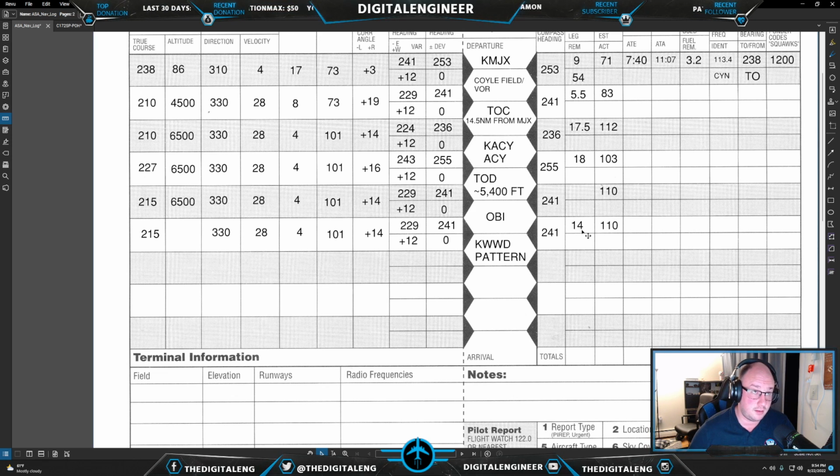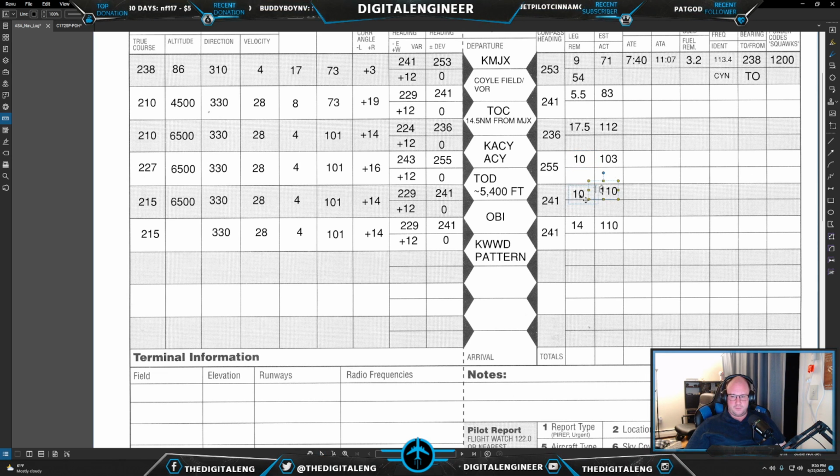Let's play with it a little, give us a little more time to get to that altitude so we're not hitting it right as we get to the ocean, as soon as we get to Cape May. So let's call it 22 miles, right, guys? So I need to add 6, 7, 8 miles to here, subtract it from here. So 10 miles from here, 8 miles from here. And then 14 miles. So Atlantic City, 10 miles to TOD.